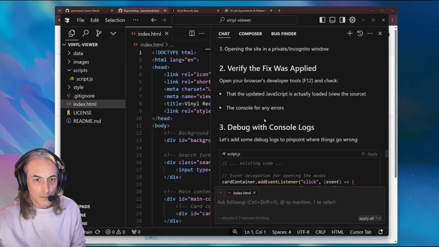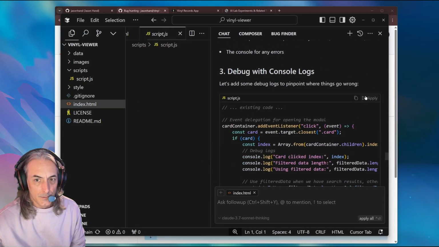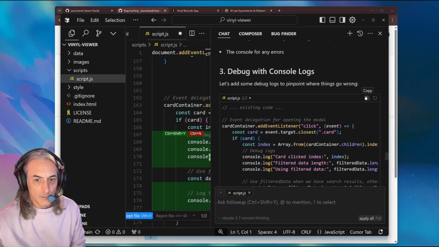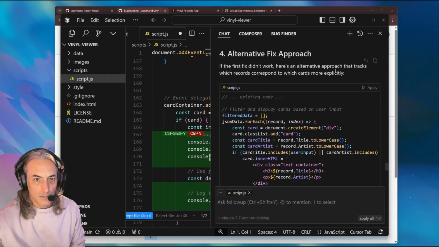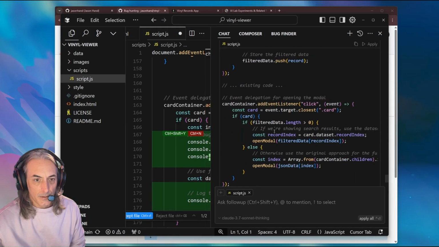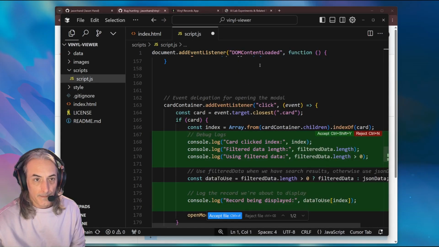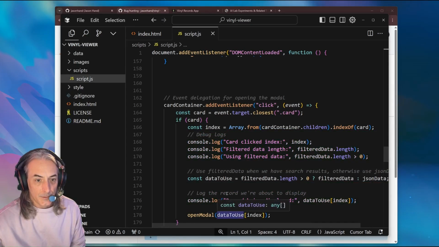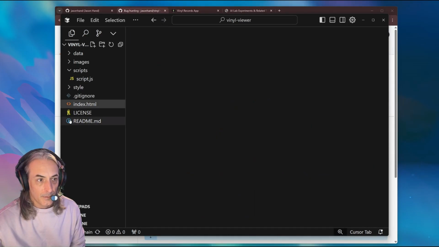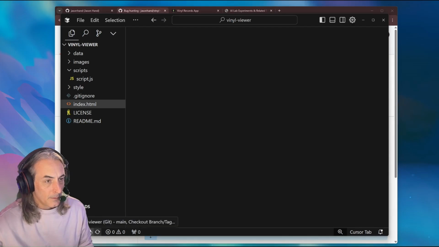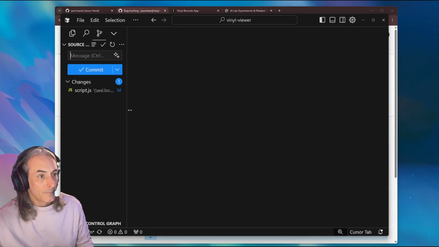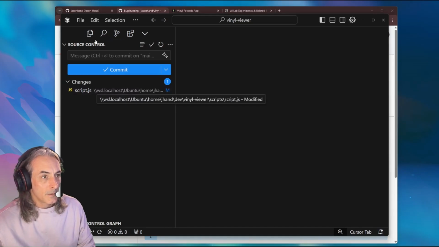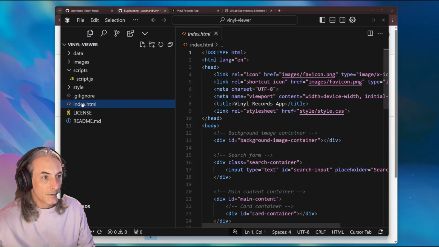Mm-hmm. And we'll go ahead and do this, which will be some better debugging. Don't want to do that. That's our secondary backup plan. All right. Let's go ahead and accept these changes. And I believe it still doesn't show my index file as needing to be pushed up, which just doesn't make sense.